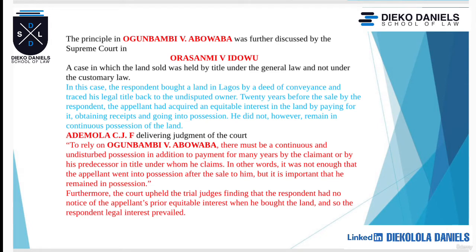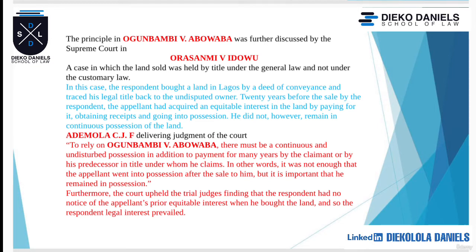It is problematic to have just those 2, because where a person, like in this case, looks through the recital, he wouldn't see your name and you are no longer on the land. How will he know? There's no way he would know. So the court said, you know what? Let us put a 3rd requirement. What's our 3rd requirement? He must have continuous possession.